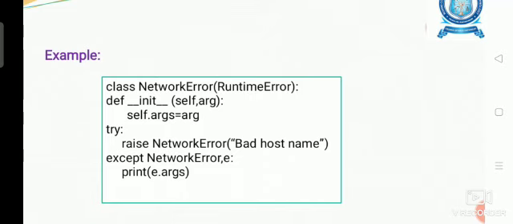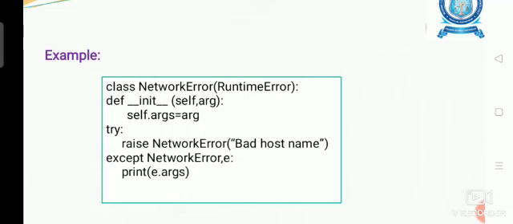After that, with the help of the except statement, we have the handling statement. That is, if a particular network error occurs, what has to be done is mentioned in the except statement. In the except statement, we mention network error comma E. Network error is the type of exception. Here the type is created by the user, isn't it? Network error comma E is the argument we have passed to the handling operation.